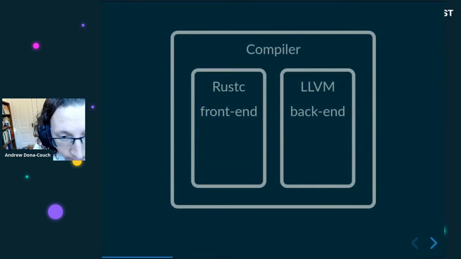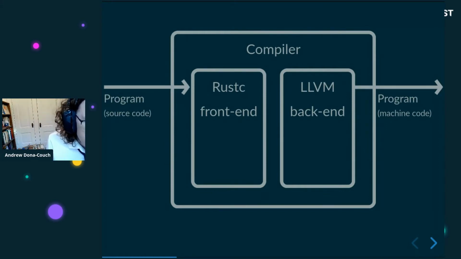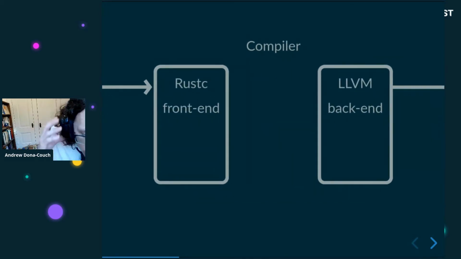Okay, looking at our compiler model again, let's once again connect our arrows for our input and output. Here we just extend them inwards and connect to the source code input to the rustc front end, and the output of our LLVM backend is our machine code. And that leaves one big gap. What is it that's between these two boxes?